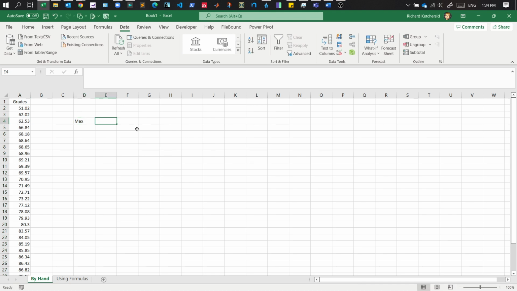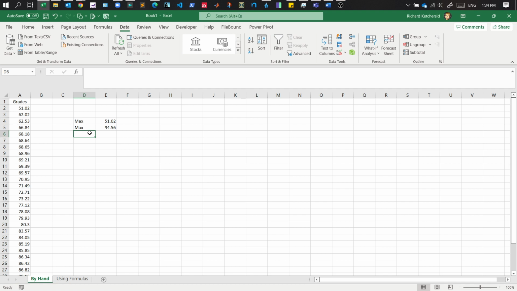When I do it by formulas, I'm going to do all this stuff using formulas. But here I can say, okay, the min here is 51.02. The max here is, come down here and look, 94.56. And what we're going to do is take this data and put it into things that we call bins. So we're going to make intervals. We want to make sure all the data gets into the intervals, and we want to split them up into intervals that all have the same length, and we're going to call that the bin width.